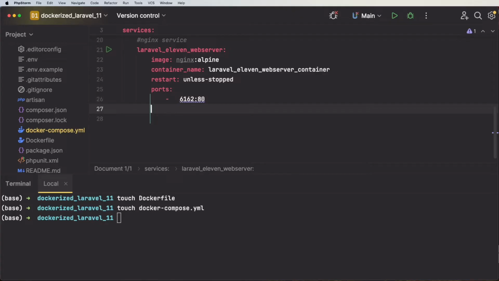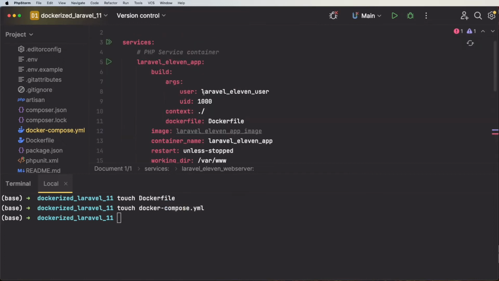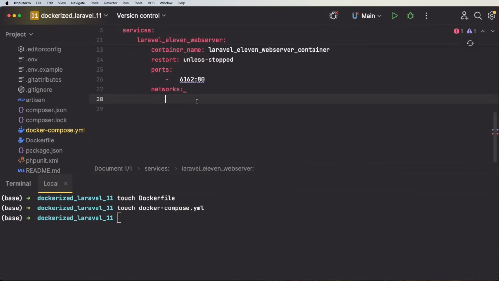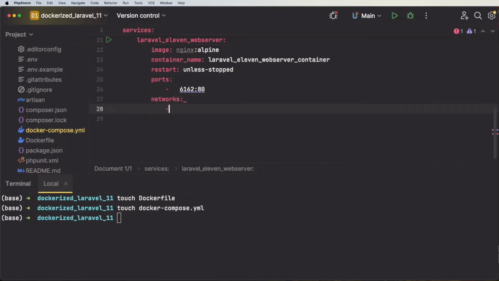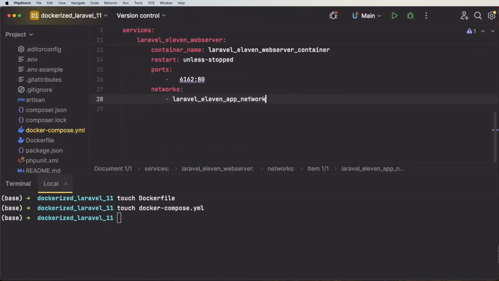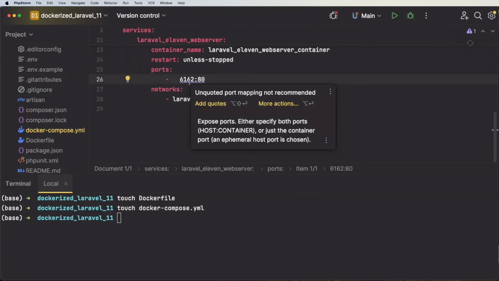Then we also need to make sure that it is on the same network as our PHP application. And what do they call the network name? Networks. So let me just do this. Networks, like so. Now, the nice thing here is we can quickly test our application right now, right? We can quickly test it. So let's see if we can actually run.